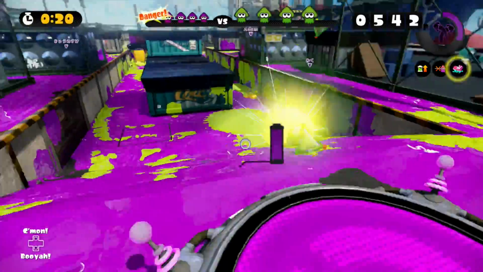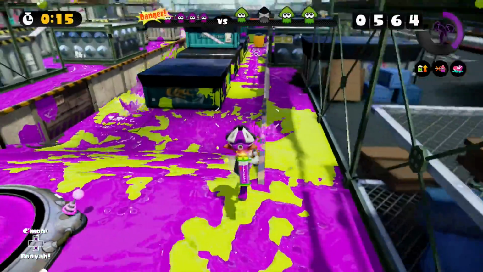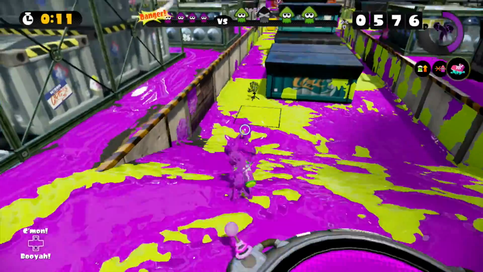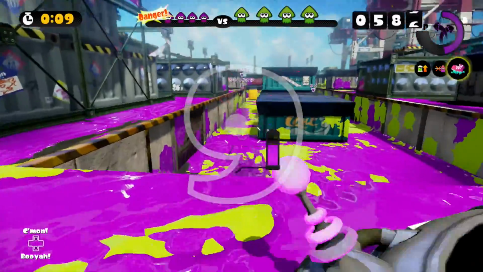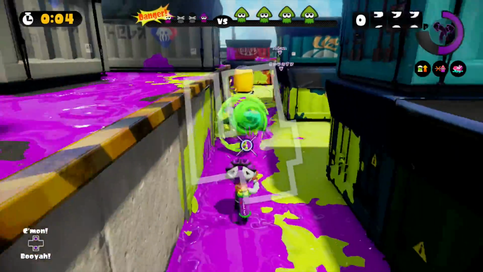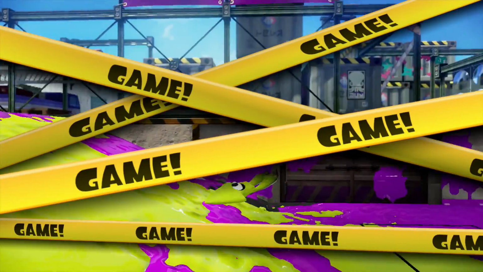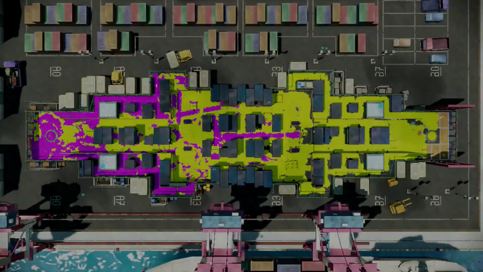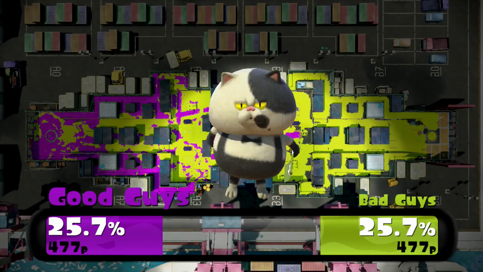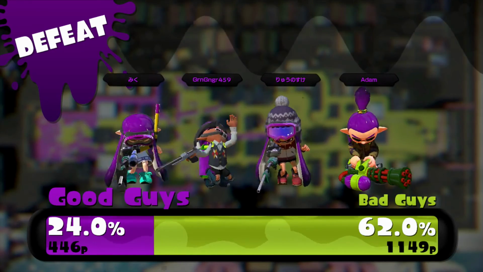So we've got the Splash-o-matic with the splat bomb and bubbler. That is actually going to be fascinating. I'm curious to see how that weapon's going to end up being played out. Oh! My heart just fell out of my chest when I saw that roller. Okay, so splat bomb bubbler, that'd be interesting. It'd be nice to have a splat on that and have a get out of jail free card.